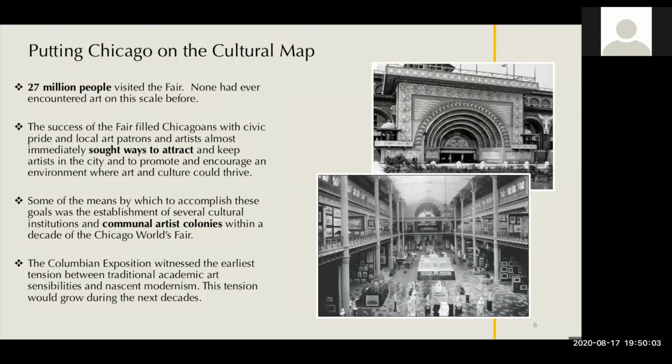27 million people visited the fair, which is pretty impressive given our US population was roughly 100 million. Now, some people came from overseas, but most of the visitors were from the United States. This is the first time that Americans saw art on this scale. America and even Europe didn't have art museums on the scale that we have today. And 81,000 pieces of art in one building would have been a first for anyone pretty much on the planet. I think maybe the Vatican might challenge me on that, but most people couldn't get into the Vatican to view the art that the Vatican had at that time.